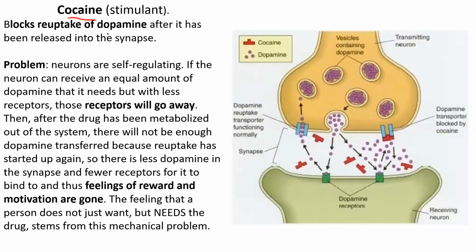Cocaine and dopamine. It blocks the reuptake of dopamine. Well, dopamine makes you really happy, right? So you snort your cocaine, there it is. There's the dopamine. Look at what cocaine does. It prevents the reuptake of the dopamine. Normally, dopamine will go back into the presynapse. Cocaine blocks these, okay? And now you're flooded with dopamine.